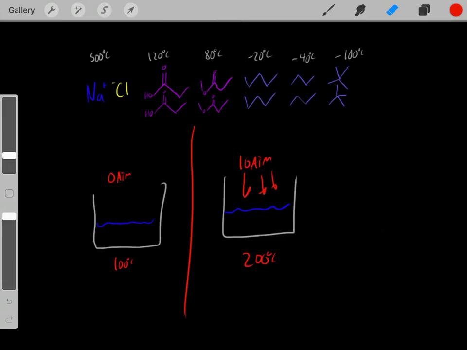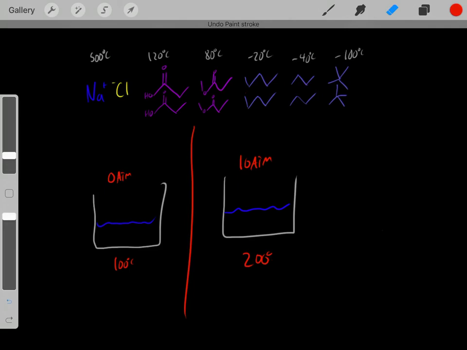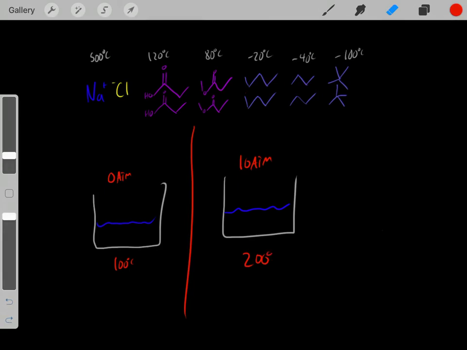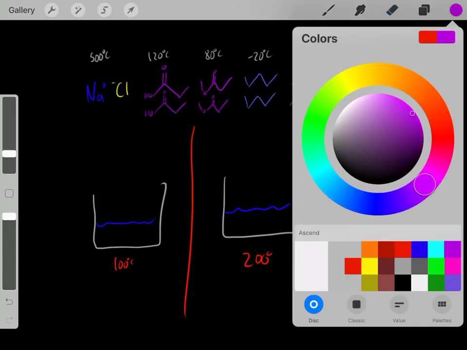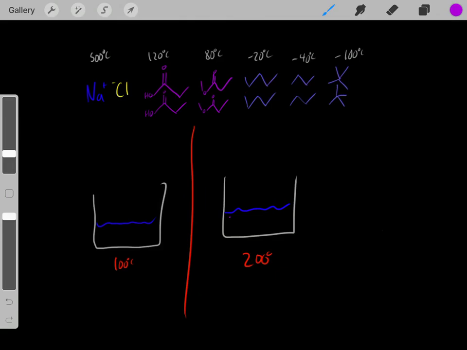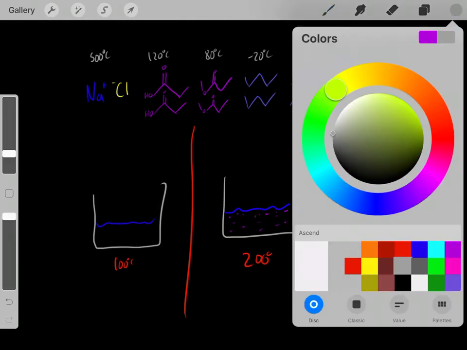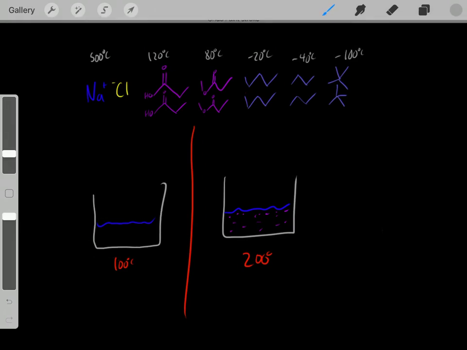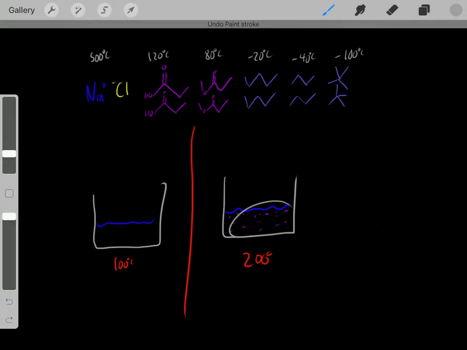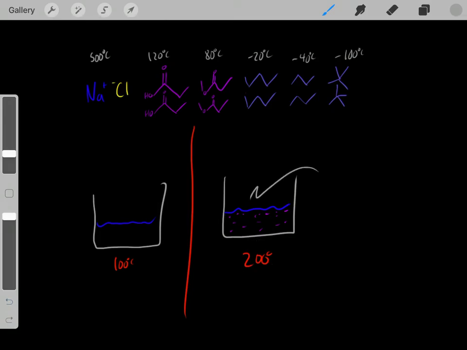Something else I want to mention is, instead of focusing on boiling points, let's now focus on impurities. Let's say this is pure water and this has an impurity, some kind of impurity. Something important to note is, let's say this water again has a boiling point of 100, but this water with this impurity has a boiling point of 200. So impurities increase the boiling point.